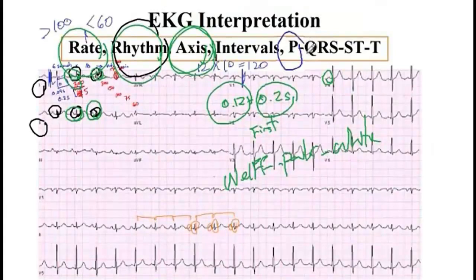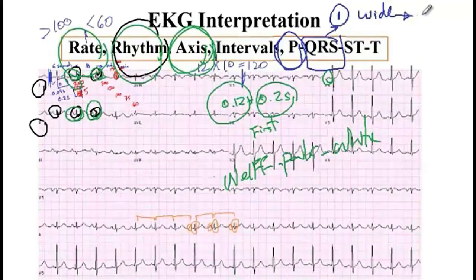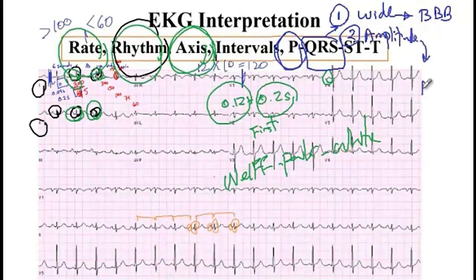Next, you will have to check the P wave, looking at the amplitude as well as the duration, and that will tell you about the atrial enlargements. Then we have the QRS, and there are 2 points you will have to check for that. One is how wide it is, and that will tell you about bundle branch block. And 2, you will have to look at the amplitude, and that tells you about hypertrophy. So here I have an example of both the right and the left bundle branch block.